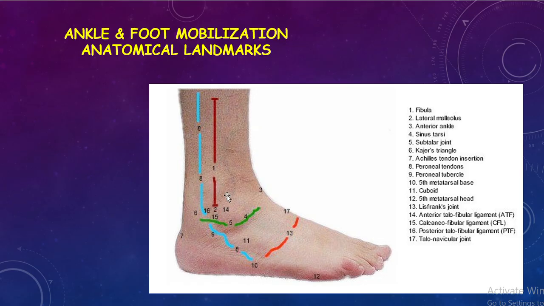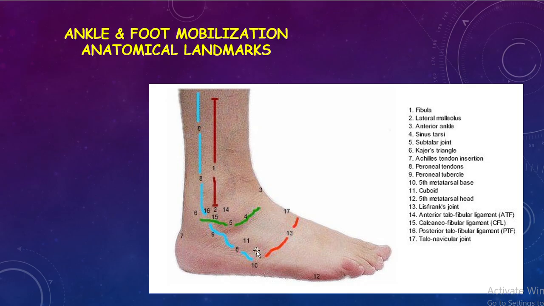The bony protrusion on the lateral side of the ankle is the lateral malleolus. On the medial side is the medial malleolus. Now, below the tibia directly, there is the talus bone, a big bone here, one of the tarsal bones. And there's another big tarsal bone on our heel that we stand on, that is the calcaneus. So there is a joint between talus and tibia, the tibiotalar joint or talocrural joint. And there's another joint between talus and calcaneus called the subtalar joint, that we need to move.